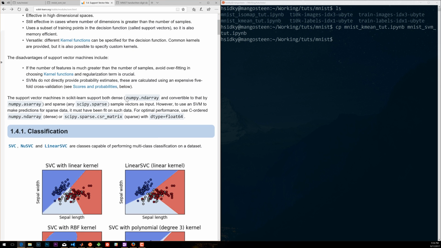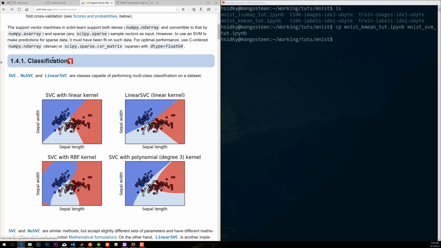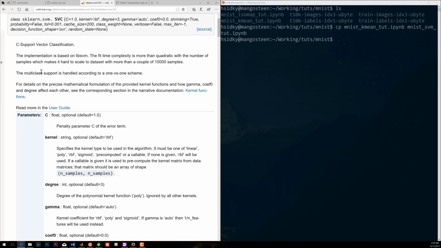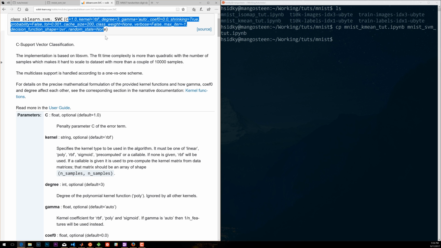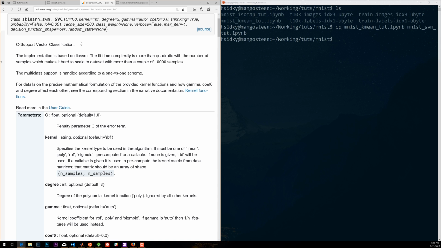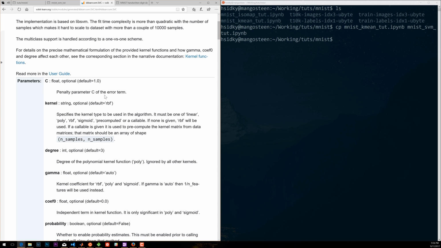Let's go back to the support vector machine in scikit-learn. Click SVC. This is the support vector classifier. This is what we will be using. There are a number of adjustable parameters, but there are some sensible defaults, as is the case with many of scikit-learn's implementations of machine learning. We will focus in, so again, RBF kernels, on C and gamma. C is sort of the tolerance or the penalty for the error term. Gamma controls the kernel coefficient.